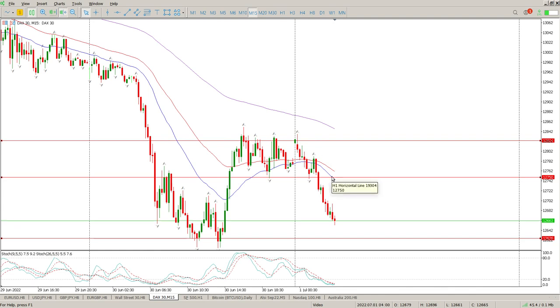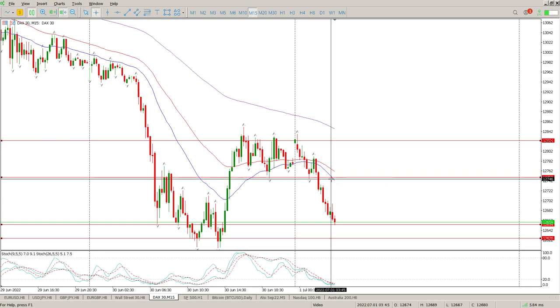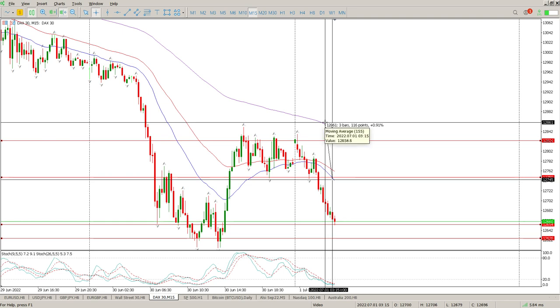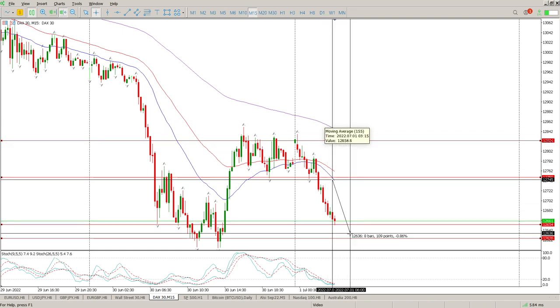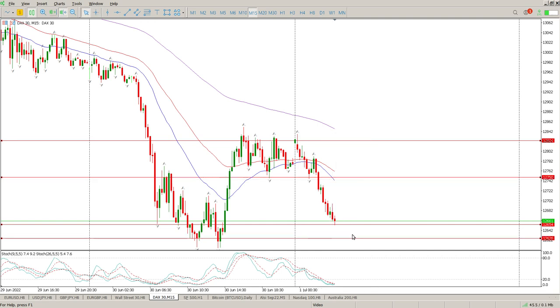So you're looking for a short at 12,750, stop above the high of yesterday. That's as simple as this trade's going to get. And then you're looking to pay attention to each one of these tails, and probably this one here. Probably going to offer a little bit more. That's right where price is. So if we do bounce off this area here, look for a rejection up here, 12,750. That's your short opportunity. Stop is pretty much up here. So it's a 120 point stop loss for around a 112, 120 point gain. Pretty much a one-to-one trade.